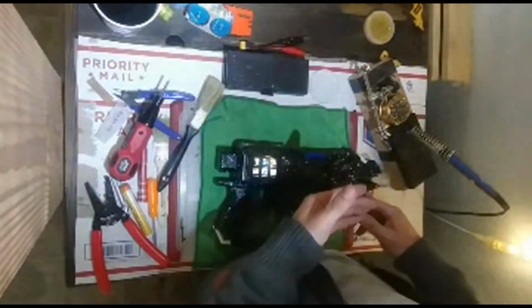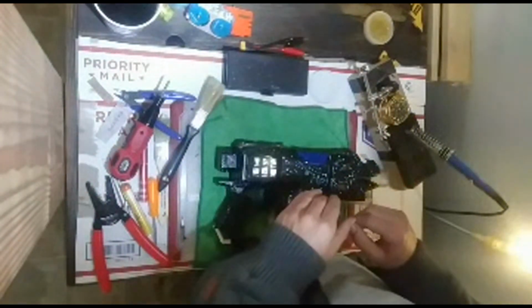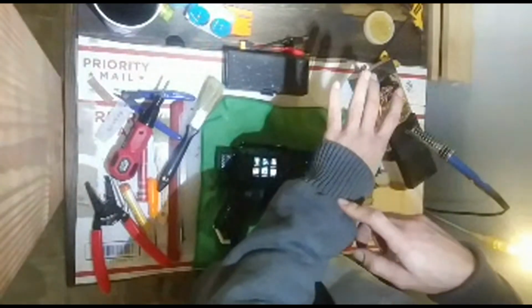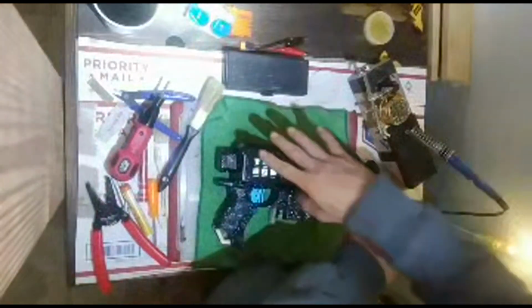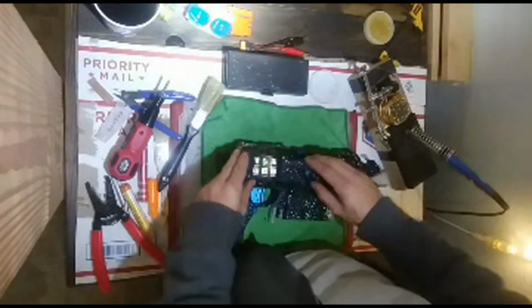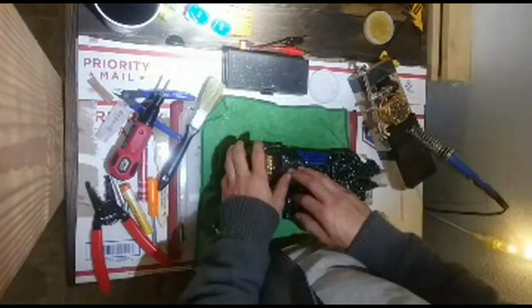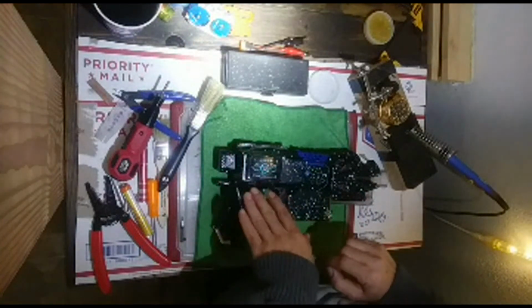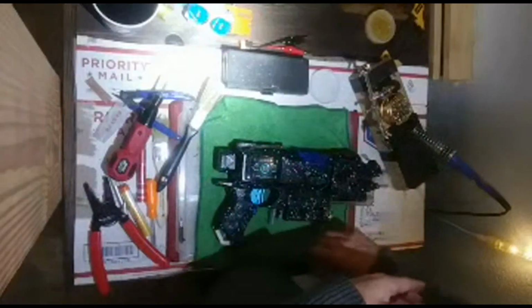I don't need an extra phone to hook up and link to this like the Bluetooth phones that you guys buy off of Apple and Android, where they build a Bluetooth phone that needs to be linked to another device in order to work. This is a standalone telecommunicating system where, like I said, I could play music, I could run Wi-Fi. Right now, it's telling us the time, and also YouTube video.